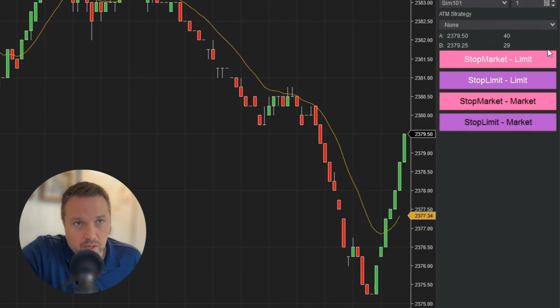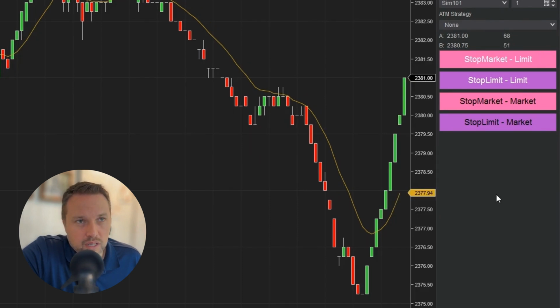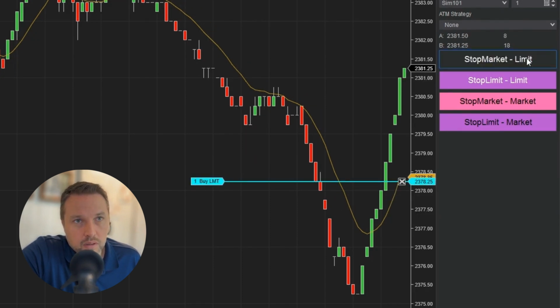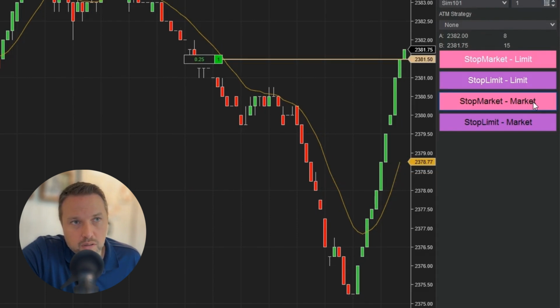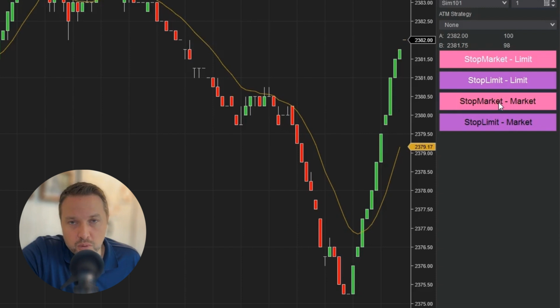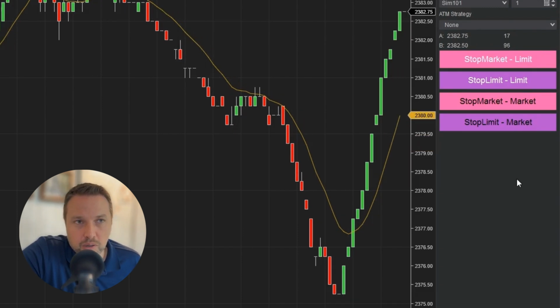When I click the buttons, I will see the order type placed that is on the right side. So I'll go ahead and click through each of these to demonstrate. Order submitted, order canceled. We have 2 limits. Order filled. And we have a market. Order filled. And we have 2 market orders filled. So we have 2 limits and 2 market orders that are submitted because the current market price is above our reference price.